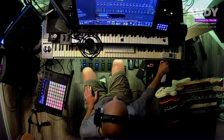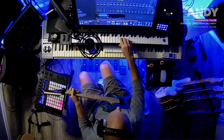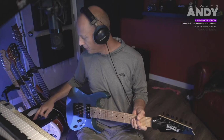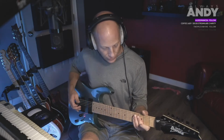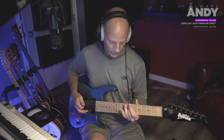So this one's the main riff. I did write that on the 6th string, but it works great for 7th string. That 6th string was tuned down. This is just in the A 7-string tuning, so if you want to play along with that riff, because it is super fun, here's how you do it. It's all about the counting.